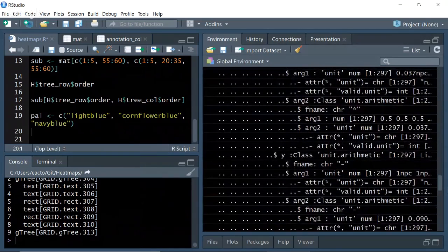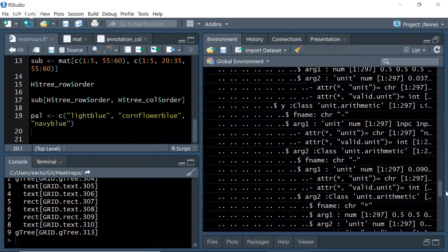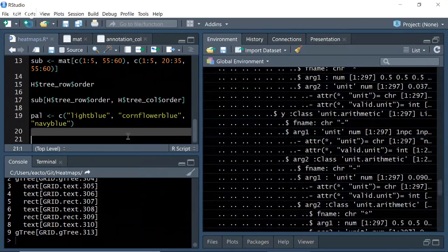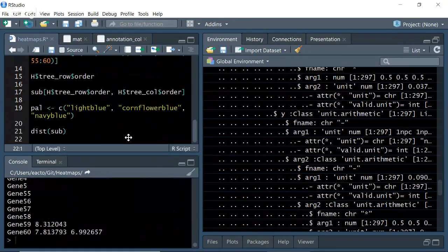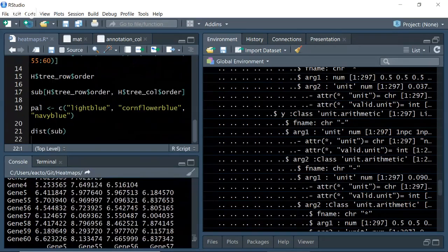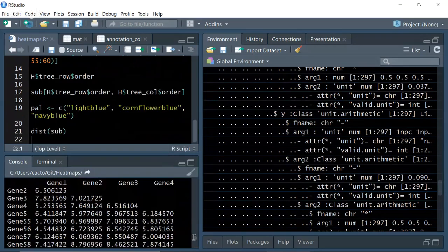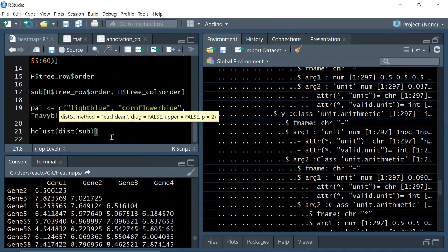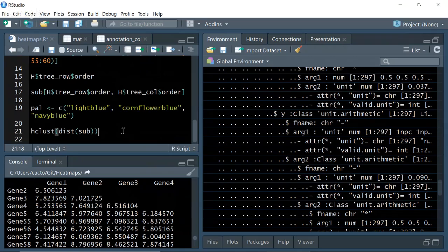I would actually probably just calculate the distance, if I was interested, and just plot this separately. And you can also do your hclust on this, so the clustering, and get the order out of this. So if you wanted to cluster the distances, I would do it that way. And you could plot that as well.